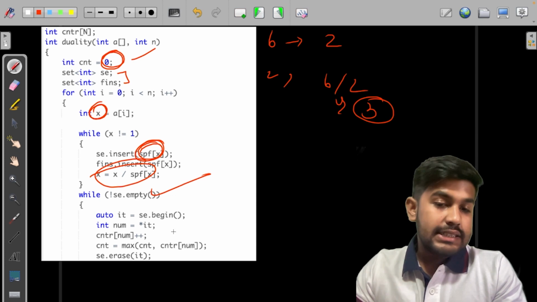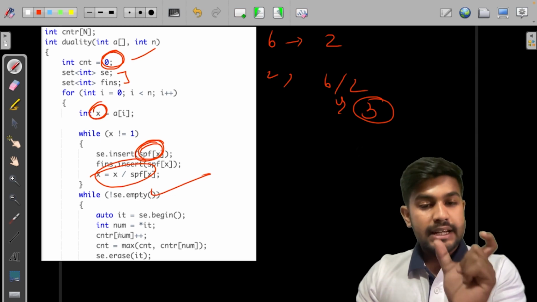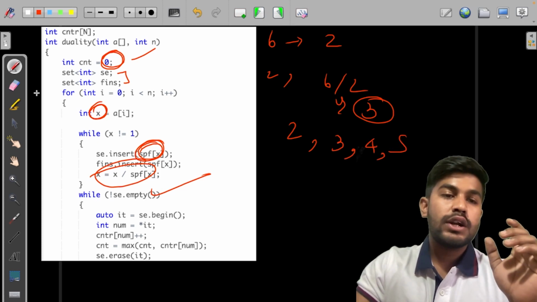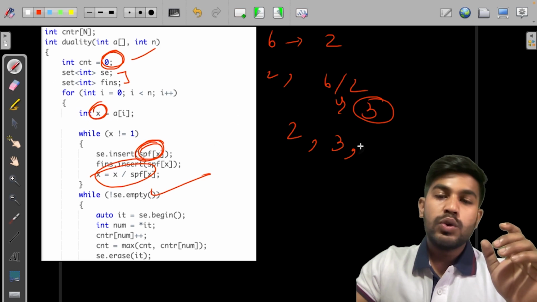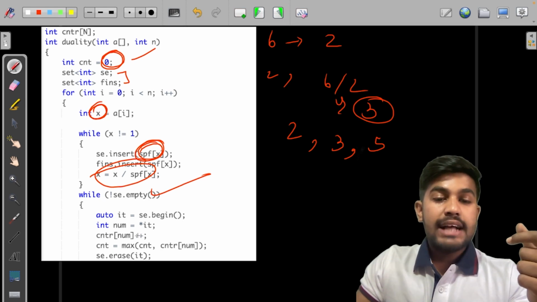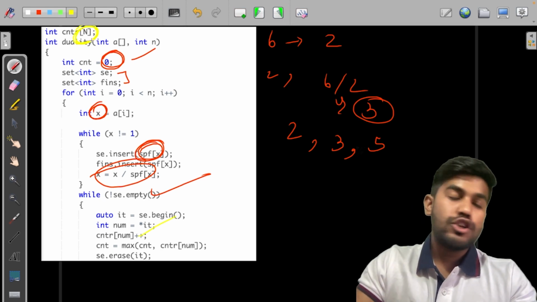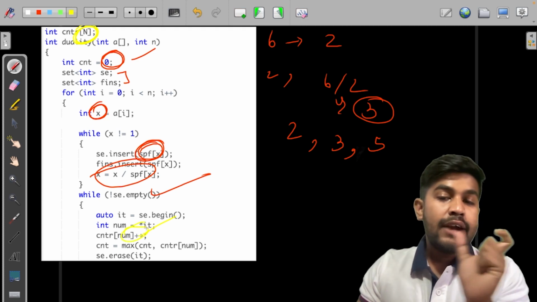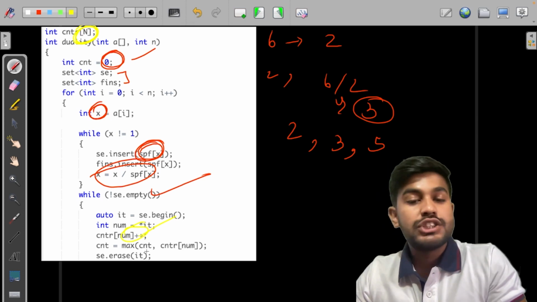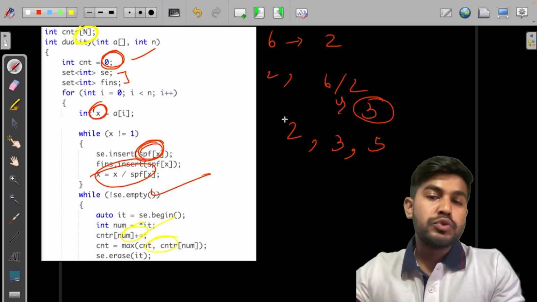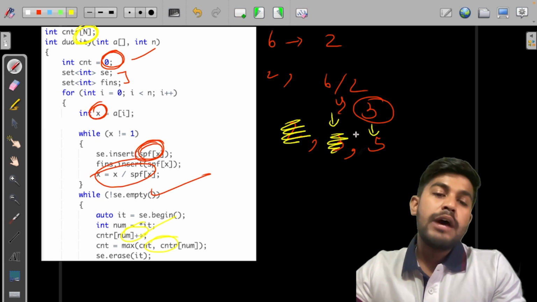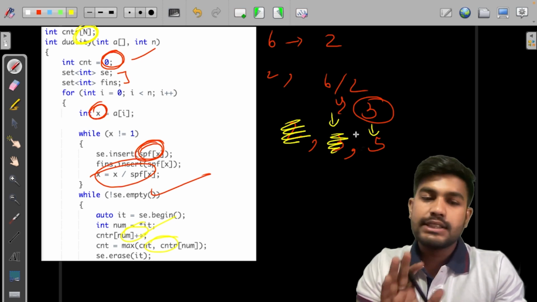Now after all this is done, suppose the set has 2, 3, 5. It won't have 4, because it is not a prime number. So we start hashing the values, using an array of size 10 to the power 6. Whatever the largest value is, we don't need to iterate again; after incrementing, we assign the value. After 2 is done, we remove it to get the first value, then 3 is done, and we remove it again, because there is no indexing in the set.